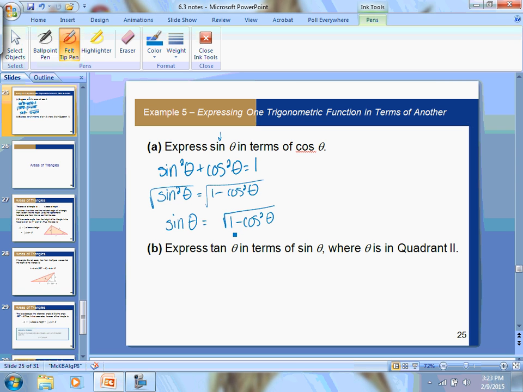Now remember, you can't take the square root of 1 and get 1, and you can't take the square root of cosine squared and get cosine, because they're being subtracted. Addition and subtraction are like handcuffs. You can't just undo them with another operation. Multiplication, that's a different story, okay? Multiplication, you can break the terms apart, but not when you're dealing with addition and subtraction.